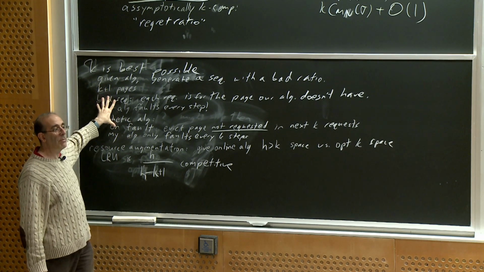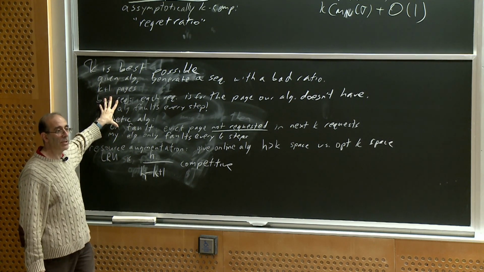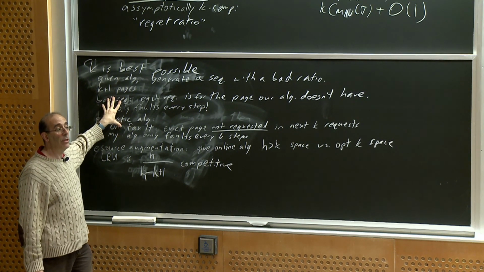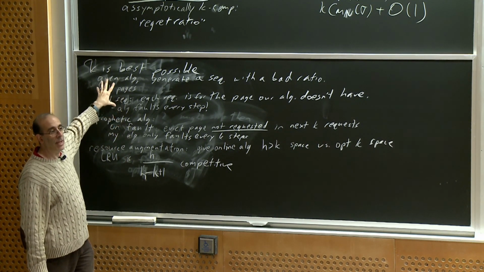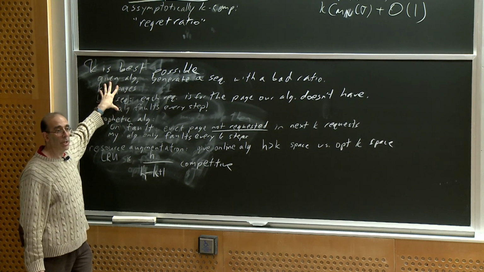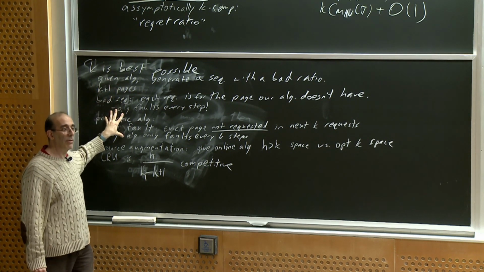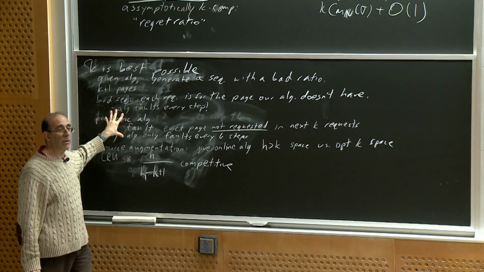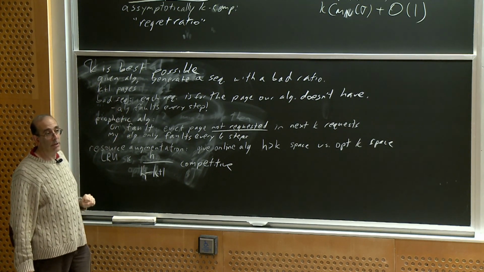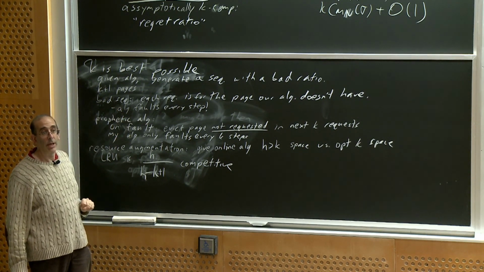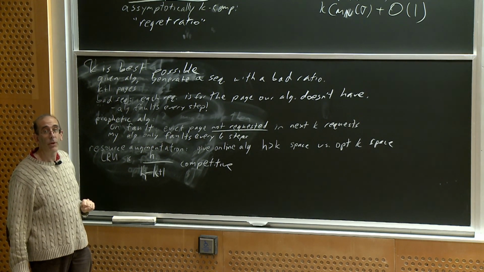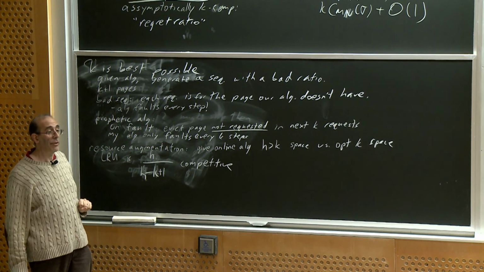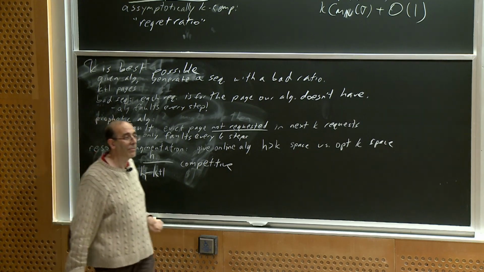And if we want to overcome this, we have to hide things from the adversary. And on Monday, I'm going to show you how we can do this with randomization. If we make the behavior of our algorithm unpredictable, then it becomes impossible for the adversary to design these kinds of bad sequences, and we will be able to prove a significantly better competitive ratio. Okay? So that's what we'll do on Monday, is look at randomized competitive algorithms. See you then.